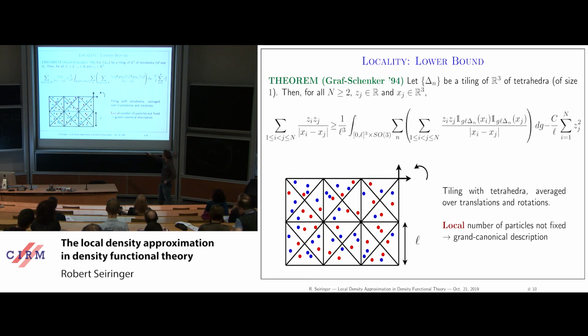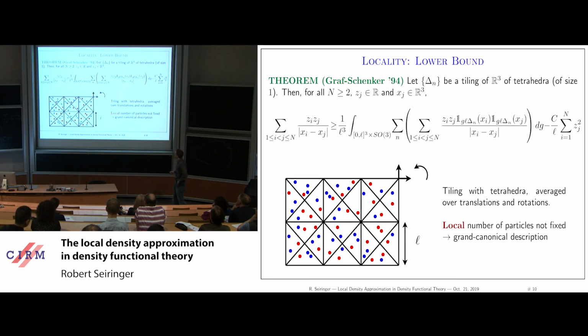And the statement is as follows. Look at the classical Coulomb system with charges of values zi. Think of them as plus or minus 1, although it doesn't really matter here, the inequality is completely general, but in particular there are positive and negative ones. That's indicated by the two colors here, the blue and the red. Also, that's not really important. The inequality is true no matter what, but it's only quantitatively good if you have approximate neutrality. So you think of positive and negative charges. Then you look at the Coulomb energy of this charge distribution, which is just the sum over all pairs of the product of the charges divided by the distance.